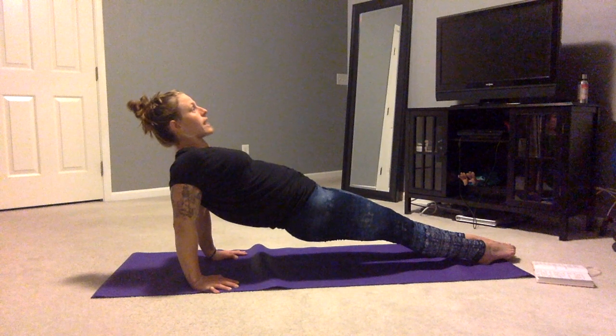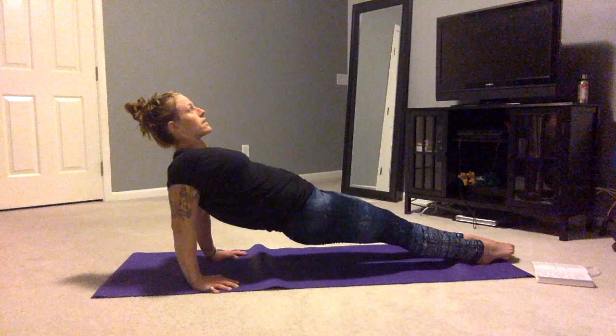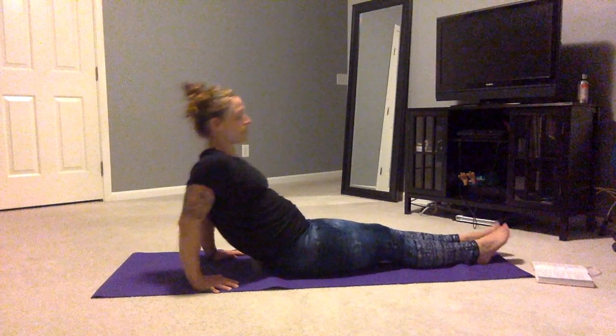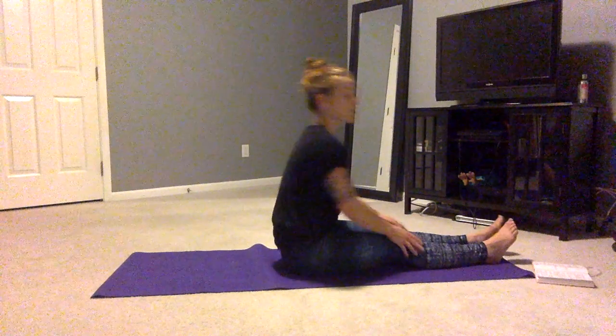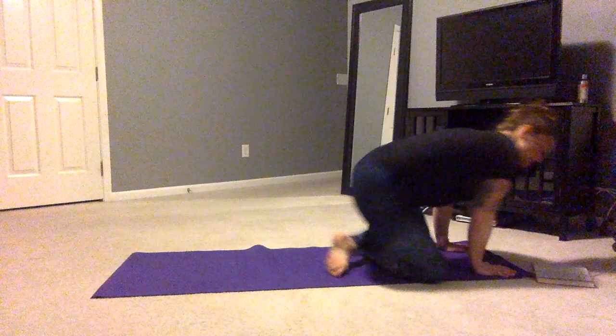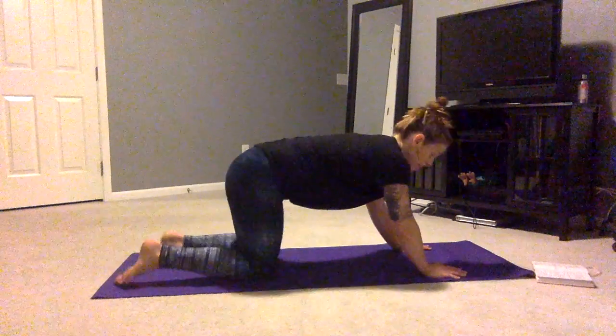Core is nice and engaged, opening up through that chest. One more breath. Exhale down. Come up. We'll cross those legs, roll forward over the shins onto hands and knees. I'm going to back up on my mat just slightly.